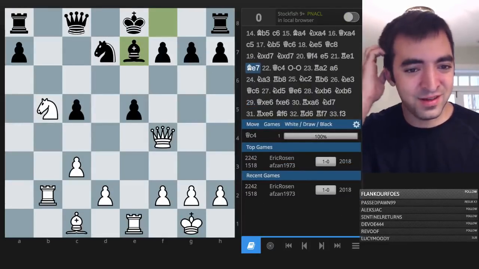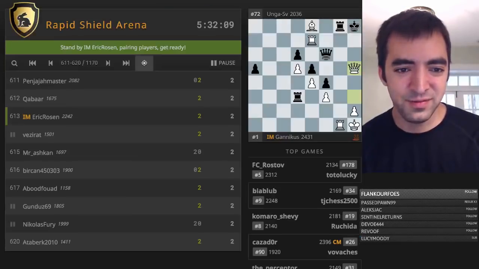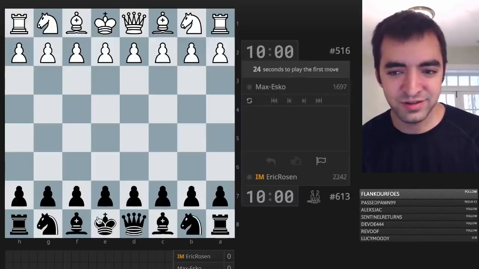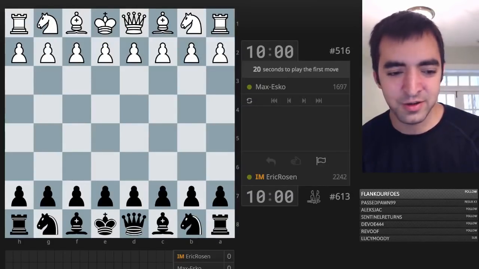Well, I have pending challenges. I think I'm gonna just go back to the tournament. Play a few more games. Maybe later I'll take challenges. But for now, we'll play Max Esco.